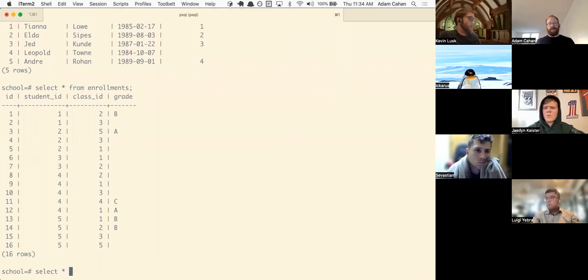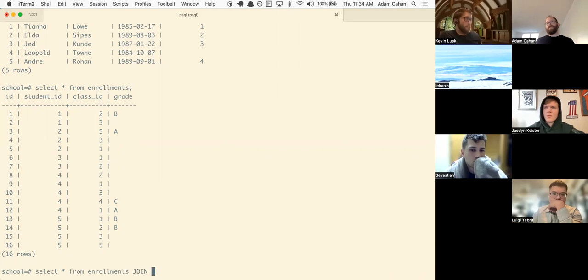Let's just get all the enrollments. And now we do have to probably do a join to make this happen. Yep, and I see inner join mentioned. I'm just going to start with enrollments. And in fact, it might make sense to join on students. We could do it either way. I'm starting with enrollments because I think that was the first word in the sentence that Jason shared. But to be honest, that might not be the best way to do it. But let's get this going.